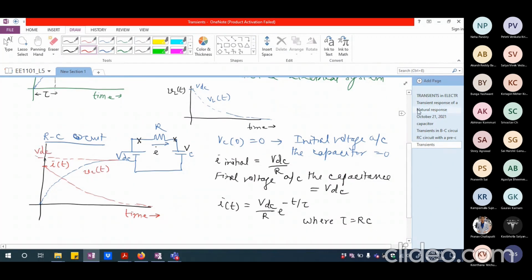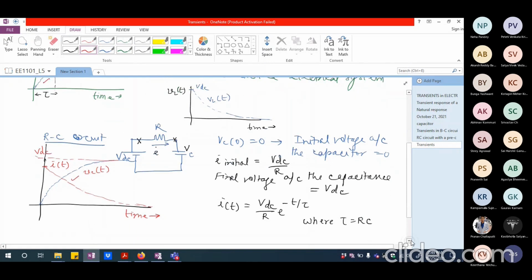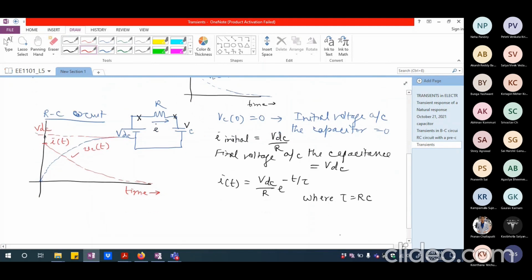Okay. So please look at how we got the response of inductance voltage versus how we got the current response in a capacitance circuit. The two are exactly similar. The same way, how we got the current in an inductive circuit versus how we got a voltage across the capacitance in an RC circuit, and both of them look exactly similar. I just wanted to refresh whatever we had done in the last class.